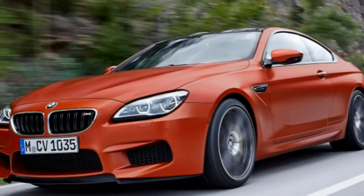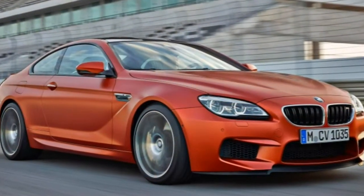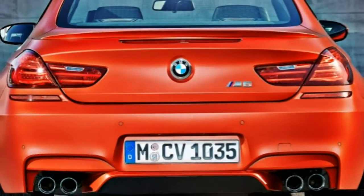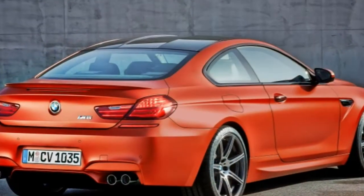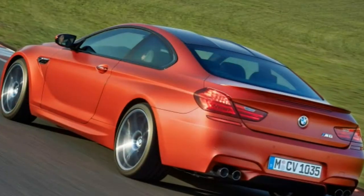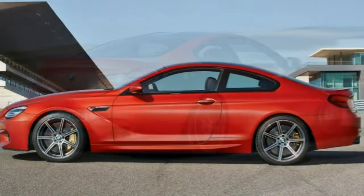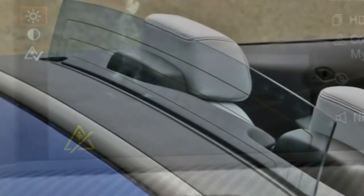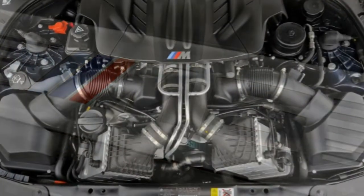Driving impressions. The 2016 BMW M6 is a truly comfortable grand tourer that's a beast at full throttle. The 0 to 60 time only begins to tell the story, as it's affected by the limited traction of rear-wheel drive at launch. Once you're putting all the power to the pavement, this is one of the fastest non-exotic cars in the world, gathering speed with the effortless thrust of an executive jet accelerating down the runway. It's never frightening, though, thanks to a refined stability control system that modulates power delivery at the limit without shutting down all of the fun.